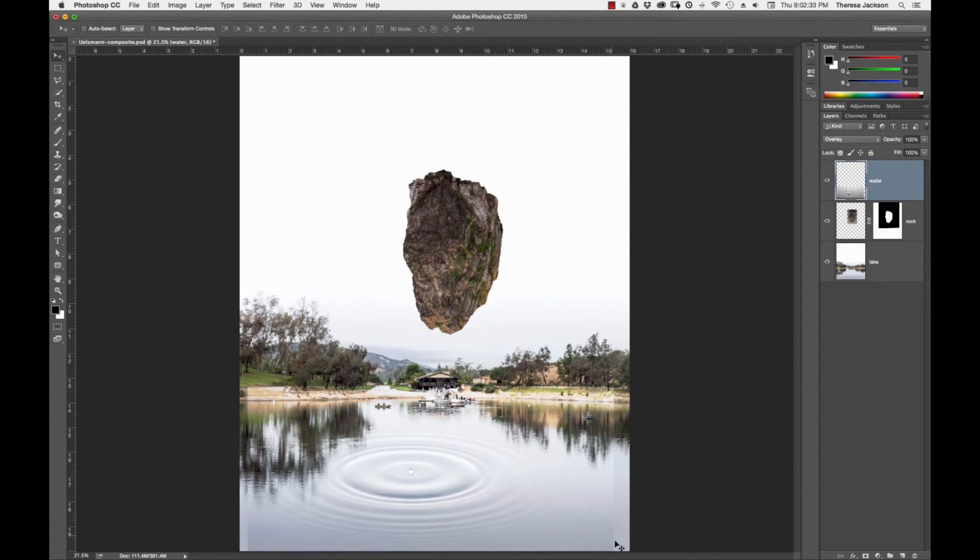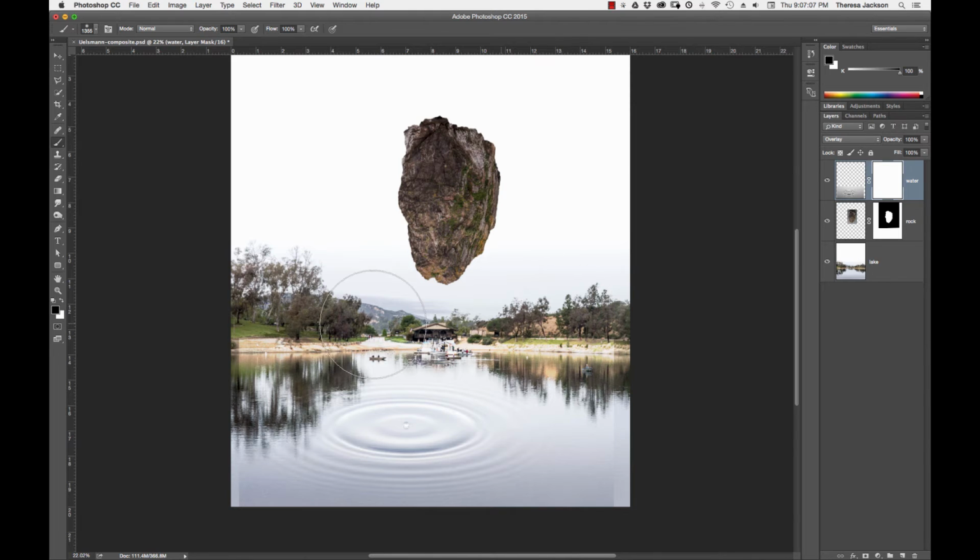We see a little bit of edges around because it's not quite filling the width. And the best way to take care of that is with a layer mask. This layer doesn't have a layer mask right now, but we can add one at the bottom of the layer panel here. If we click this icon, it adds a layer mask, just an empty white layer mask, which isn't hiding anything. But we can paint on that layer mask. This is the easiest way to do your composites, just paint right on your layer masks.